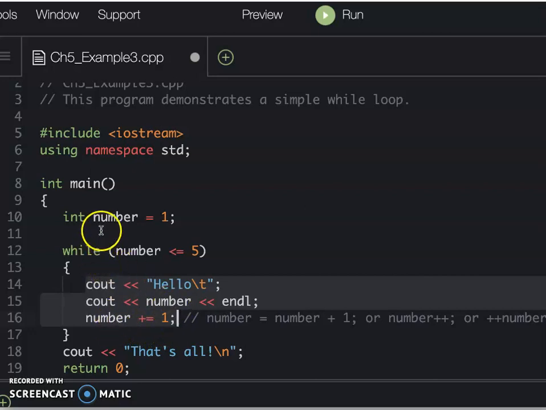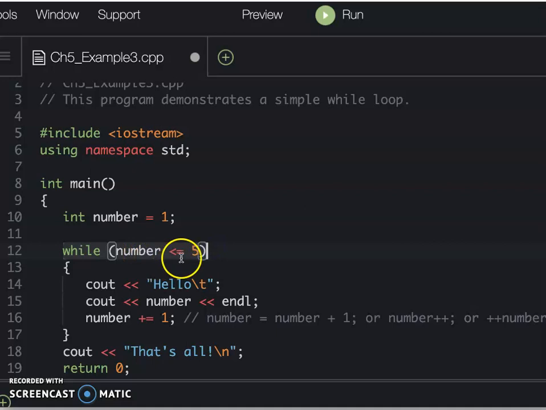That's why you see after number equal to 1, when our number less than or equal to 5 is true, I get into the block. After I print the information, you see I increment number by 1. Now number becomes 2. Remember in a while loop, after you finish the block, you come back to the while. Now number equal to 2. 2 less than or equal to 5, that's true. So we display again, number equal to 2. Then we increment number by 1. Number becomes 3. Again, we come back to the while loop.